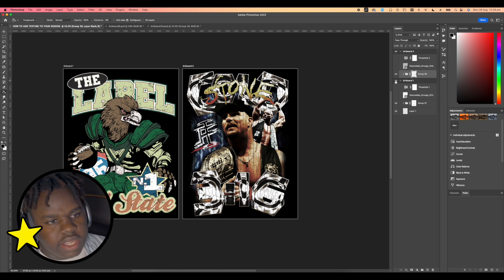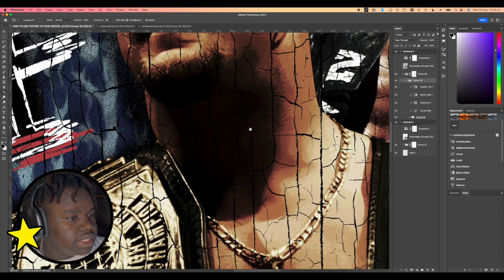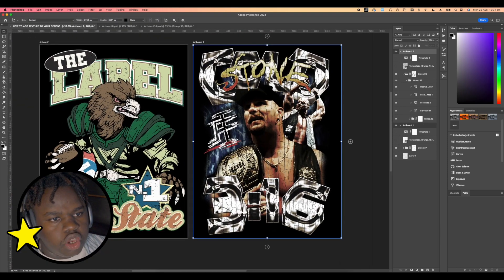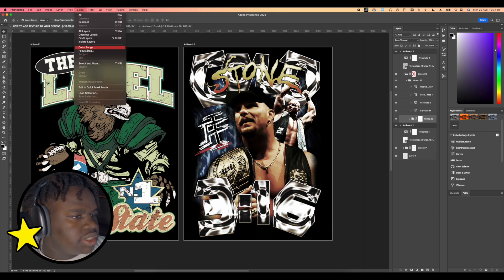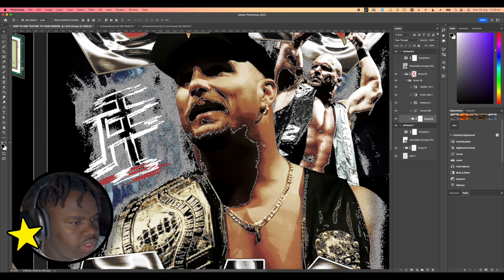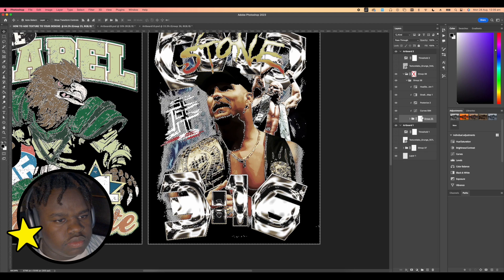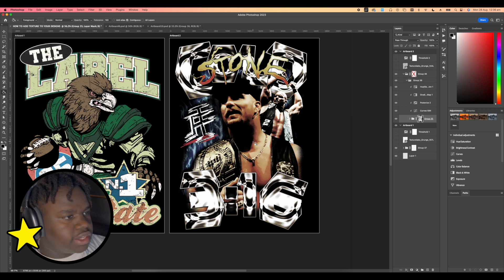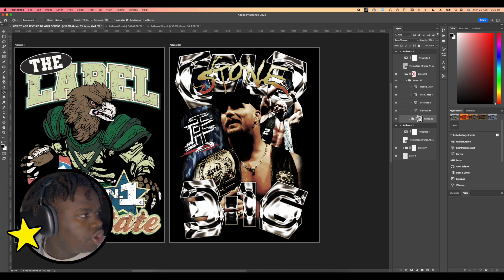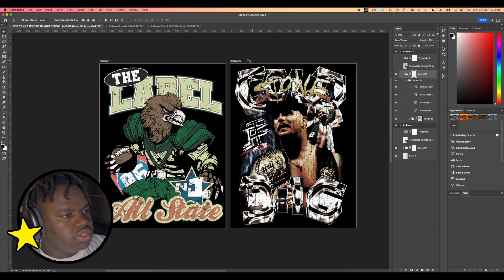You can see the grunge graphic is applied. Now personally I don't like my shadows being printed on my graphics, so we're going to remove those shadows and midtones. You want to basically disable this layer mask to make this more effective, so you don't put the mask into the process of removing the blacks of the graphic. Same process — Select Color Range, Shadows, around 24 percent. Now we have that color selected. We're going to lose the eyes but everything else we can keep. Fill this in with black so the image gets more moody and drops down to all black — this represents the color of the t-shirt and dictates how your shadows look on your graphic.